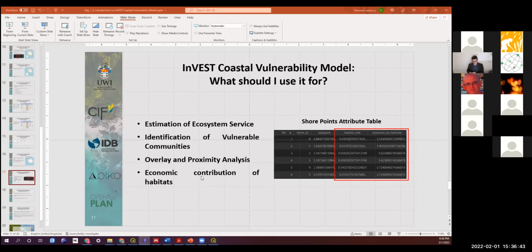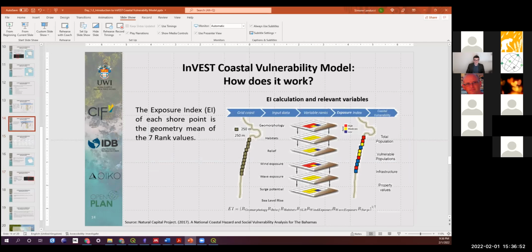The model automatically calculates the value as if the rank habitat, this number here, was 5 for each point. So instead of being 1 because that particular shore point is protected by a mangrove, or being 2 because it's nearby a mangrove, but there are parts of sand in front of it, etc., it's always 5, which is the highest exposure it can have.